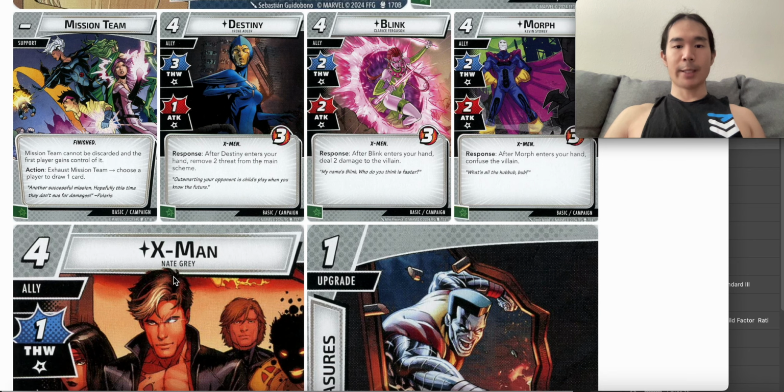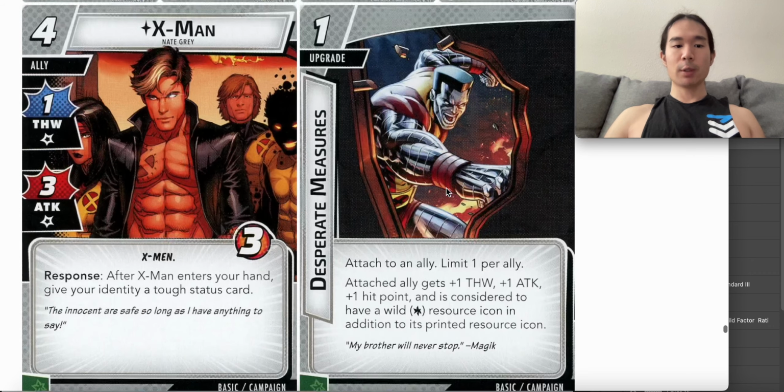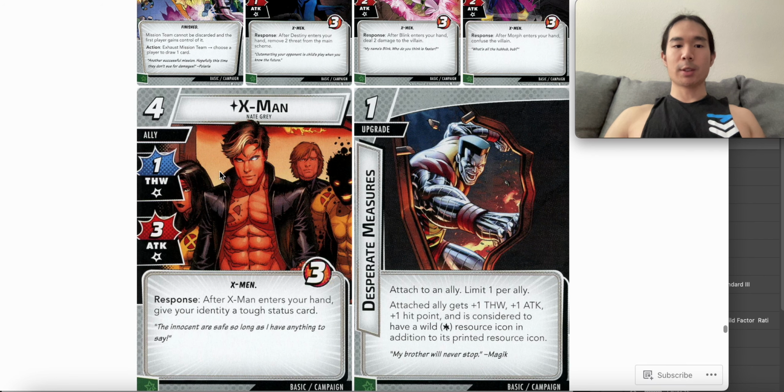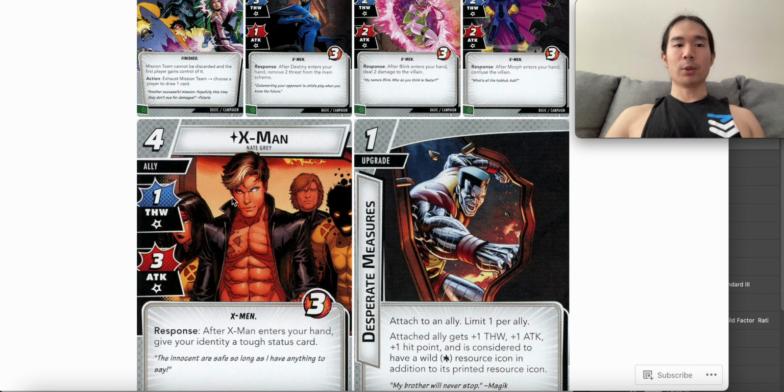And I think they do have nice effects, right? When Blink enters your hand, do 2 damage to a villain. When Morph enters your hand, confuse a villain. When X-Men enters your hand, give your identity a tough status card. So I think there is some interesting stuff, but at the same time, they're not that much of a game changer. They're nice when they enter your hand, but it's not worth all the effort that you had to do to clear these missions.